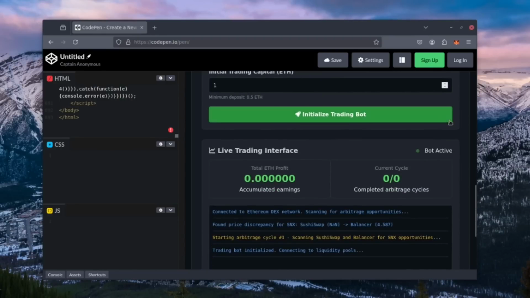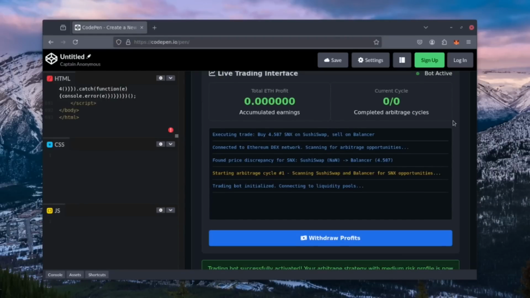Nice, it confirmed. Now, as you can see, the bot wastes no time and gets to trading.